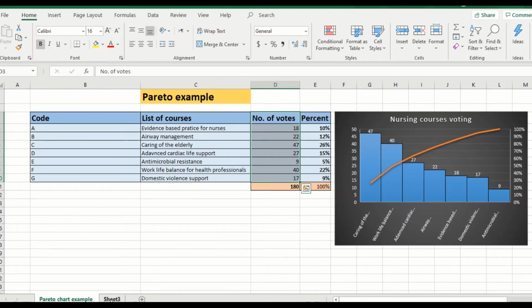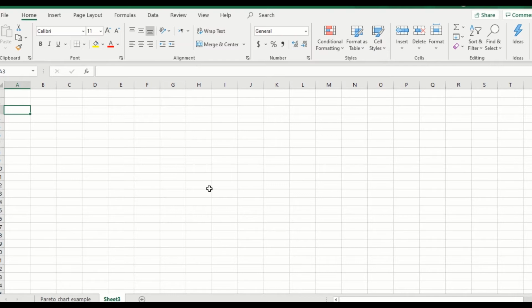Okay, so now let's ask, what do we have so far? We have a list of 7 courses. It has been generated by the nursing team from a previous brainstorming session. They have agreed on an end list of 7 courses. The nursing manager needs to choose 2 to 3 courses out of these 7 courses. So there must be a specific criterion to arrange these courses based on it, so that it will be easy for the nursing manager or anybody else to choose from this list.